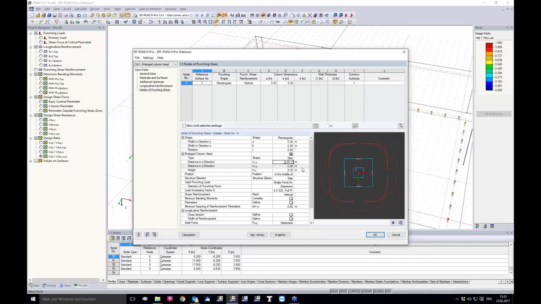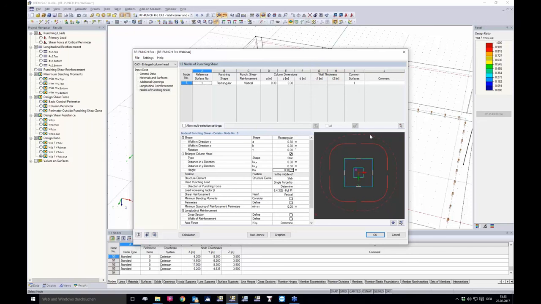I go back to the 30 by 30, but I'll adjust the height of the column head. The height is just the height below the slab, so the slab is not included.